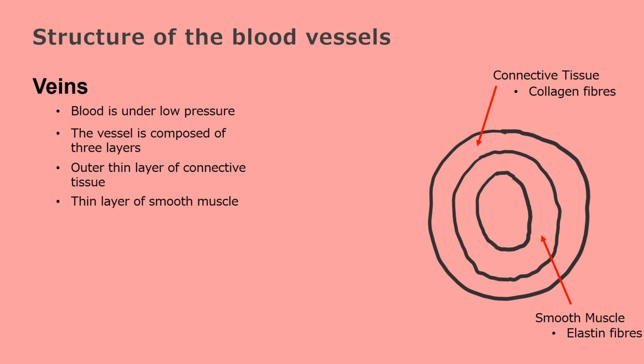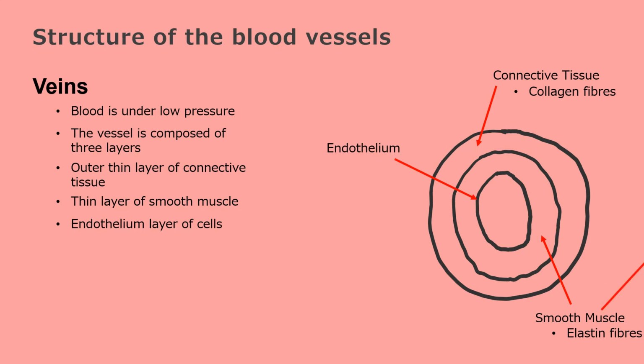And so at this low pressure, the veins travel around the body. We're fighting against gravity quite a lot of the time. And so how does the blood flow? Well, the skeletal muscles of the body, as they contract, compress the veins, causing the pressure to increase slowly in the veins, pushing the blood along. So we need it to be thin and flexible, yet strong enough that it can be compressed.